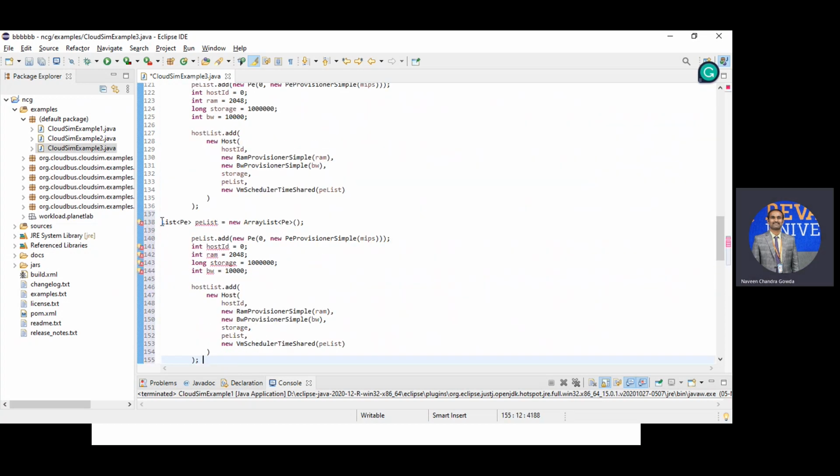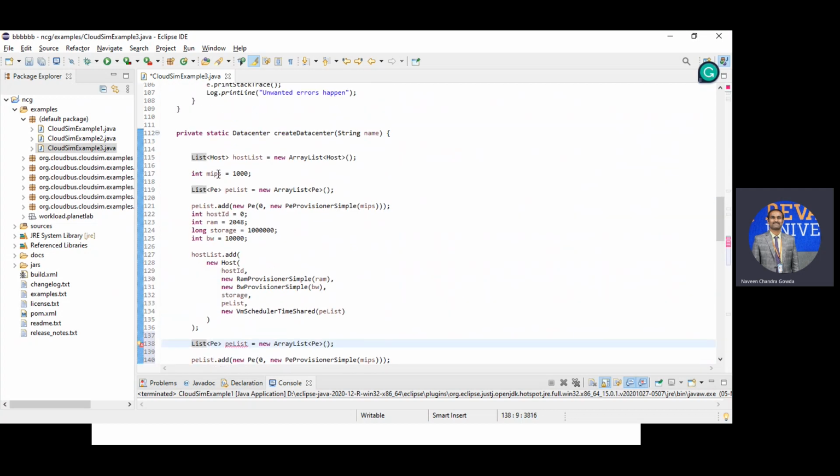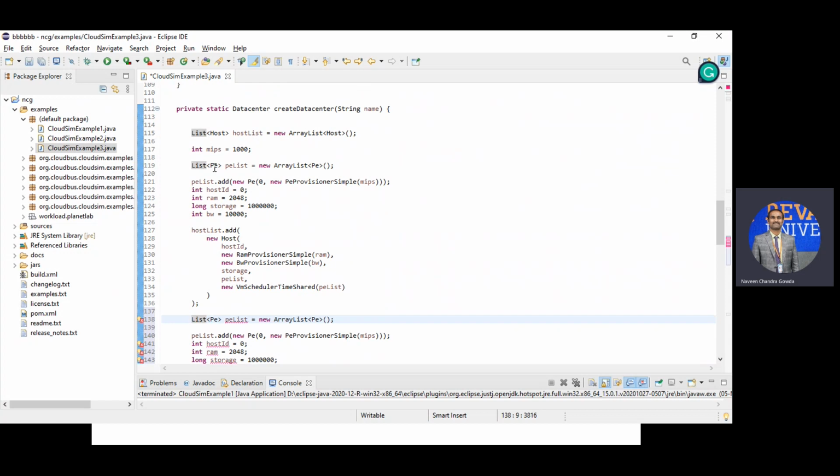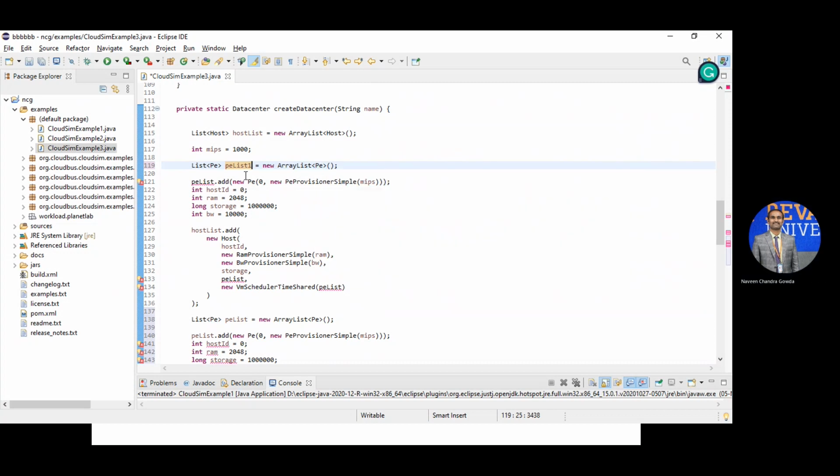Okay, and to differentiate what we'll do. Here I'll say that the plist1, which is for the first host. I'll say the plist1, and this as plist1.mips, right? So mips will be there as usual.